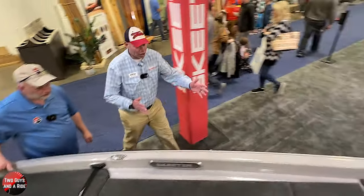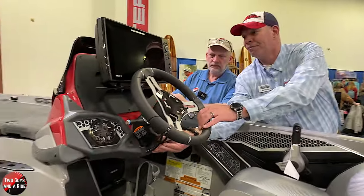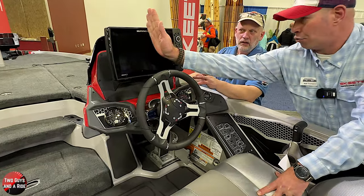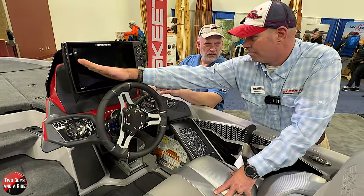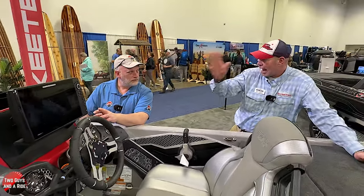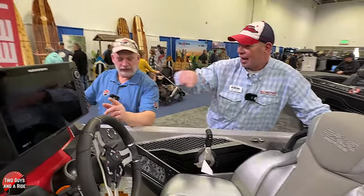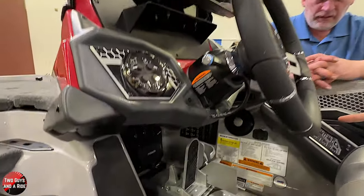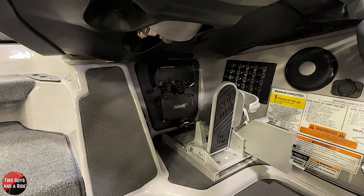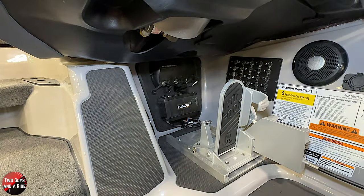As we work to the driver's side, we have a large screen graph built in. From here in transit I'll normally split my screen with sonar and mapping, but when I'm fishing, whoever's standing in the rear—instead of having to ask what's happening up front—can see all that information right here on this screen, because it's all networked together. If you look underneath that console right behind the standard hot foot, you'll see the five-port box. There are three empty spots right now in that box—you can add Mega Live and Mega 360, and it's all right there waiting for you.